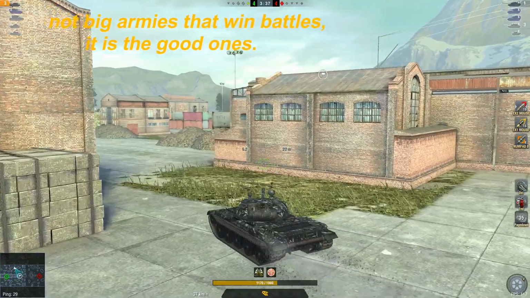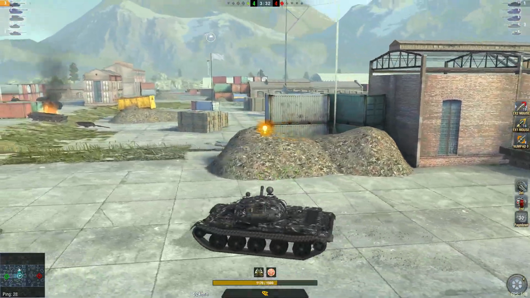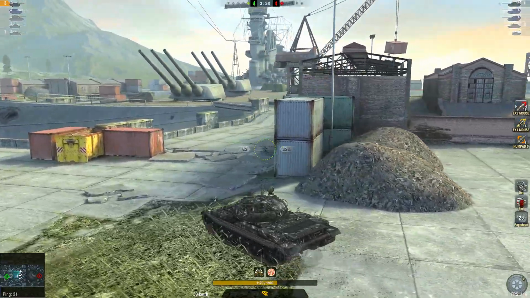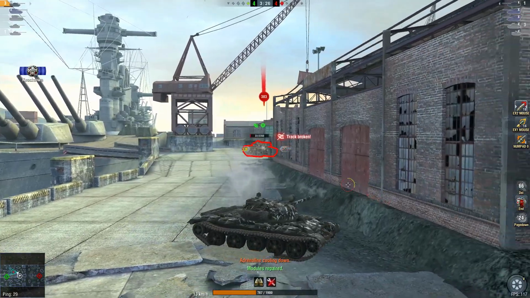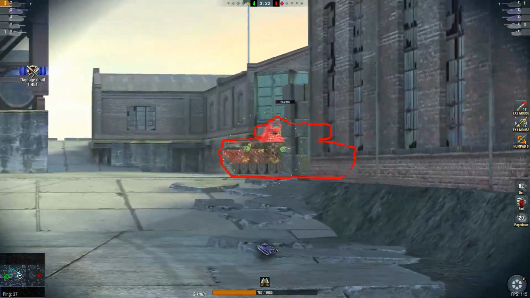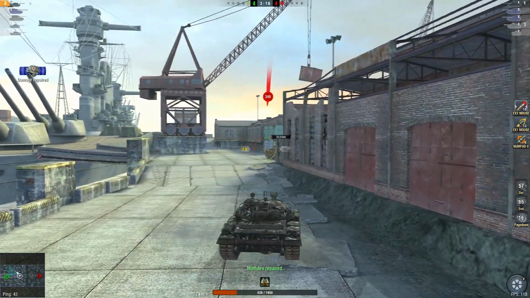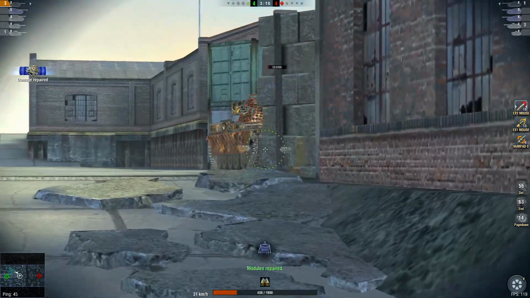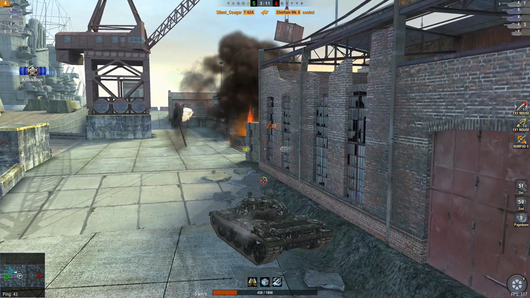And it's not big armies that win battles, it's the good ones. Now, I've got an advantage over him. Voila, hit him for 342. That was with the big extra boost that you should get. Now, I made a cock-up there because I forgot to change out of HEAT and it won't go through the side of a Mark 6. But I'll get him with that one.